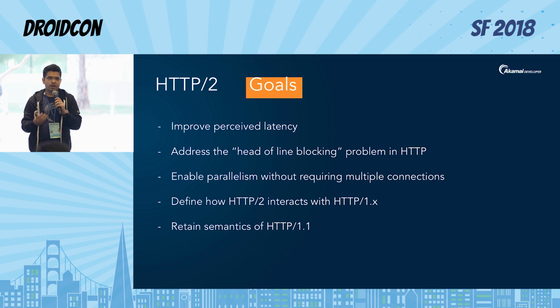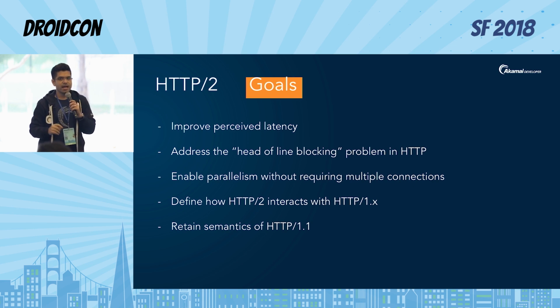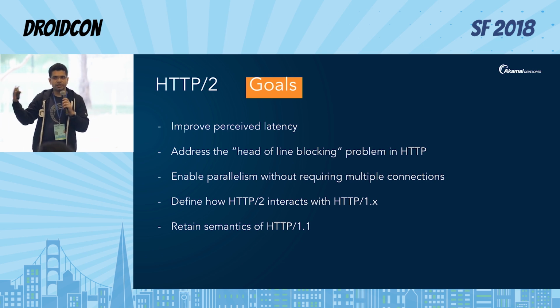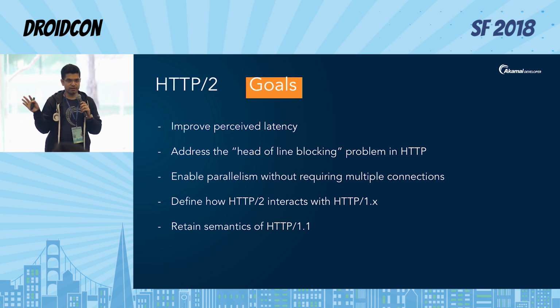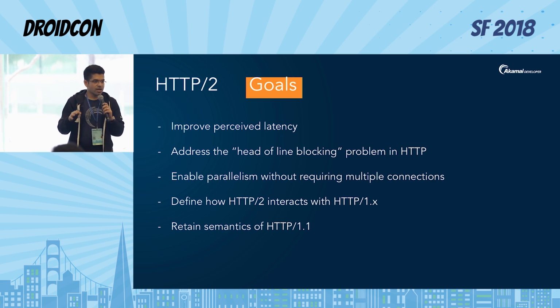all of them. Browsers, what they used to do, they used to open multiple parallel TCP connections to the web server as long as they're on the same domain. These multiple parallel connections could be 6 connections, 7 connections at once, and then download all the different objects and try to achieve parallelism. HTTP2 tries to reduce and remove that problem, at least for browsers, where one single TCP connection can be used for multiple requests and multiple responses.